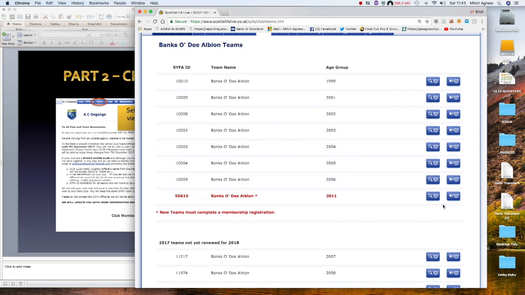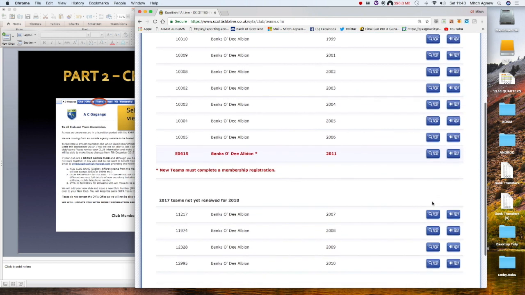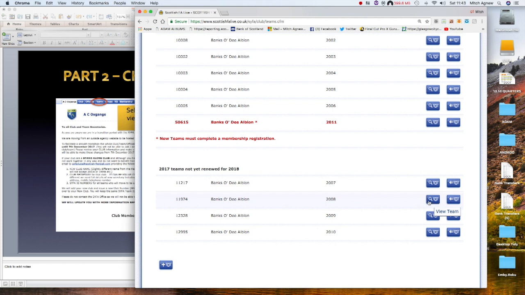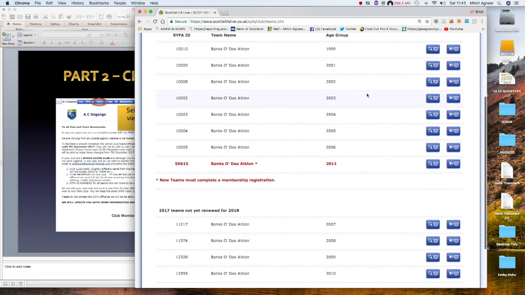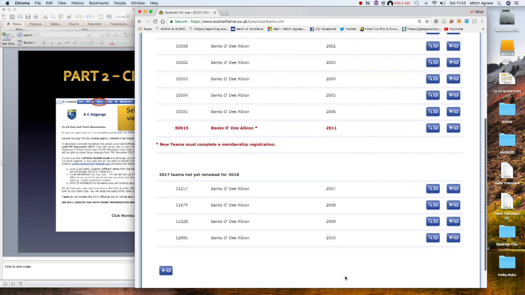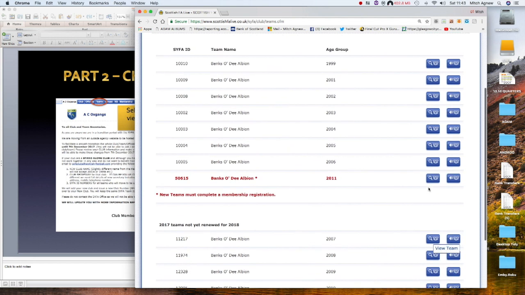Not all these blue boxes will be visible to you. Some of these are because of admin jobs that we do. But you can see in there all the teams that are 11-a-side down to there. All the 7-a-sides are below the bar. And any new ones that have been added are in red above the bar. And new teams must apply for membership. Application for membership is quite simple. They go in and view the team, etc. But your job as club secretary in the first video is to make sure they're all there.